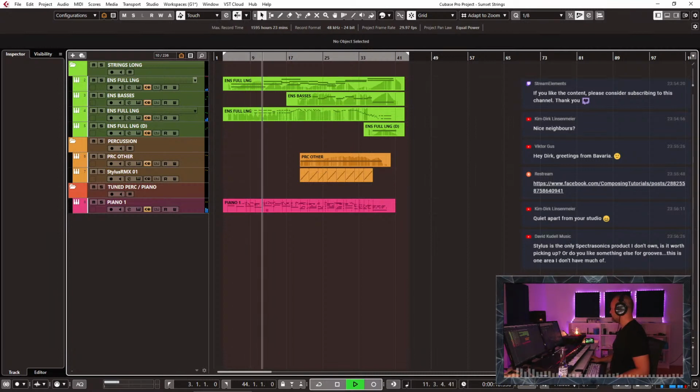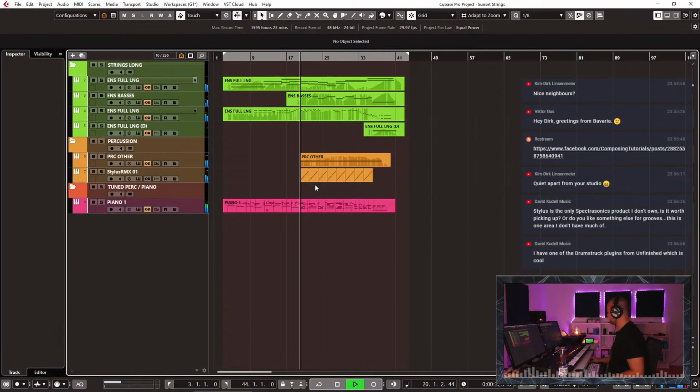David, as I've just mentioned, I think I haven't used Stylus in 3 years or something. I haven't touched it in ages. I just saw it when I went through my plugin list. But there's some really good stuff in there. And it's still a very good plugin and holds up to a lot of stuff, especially with the expansions.